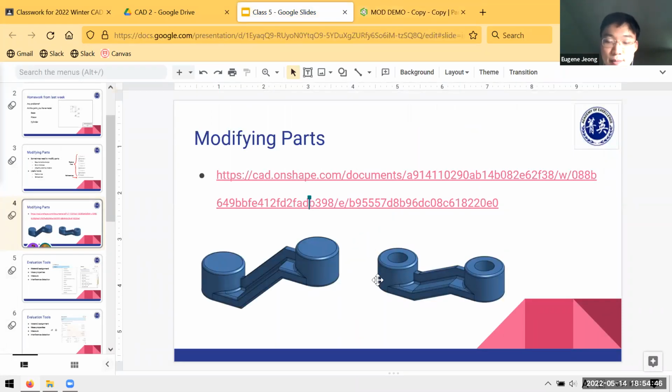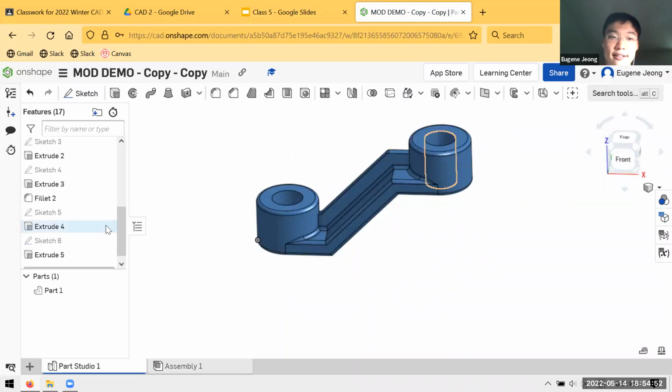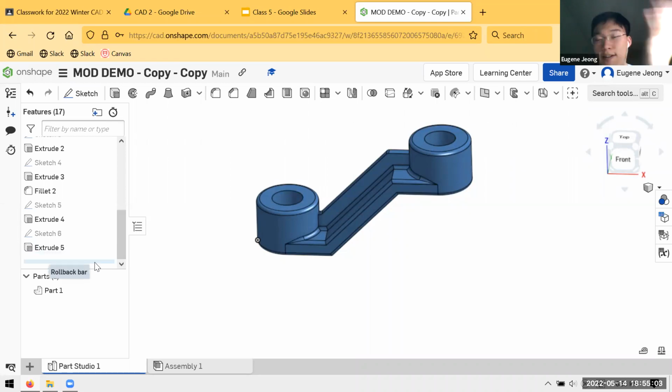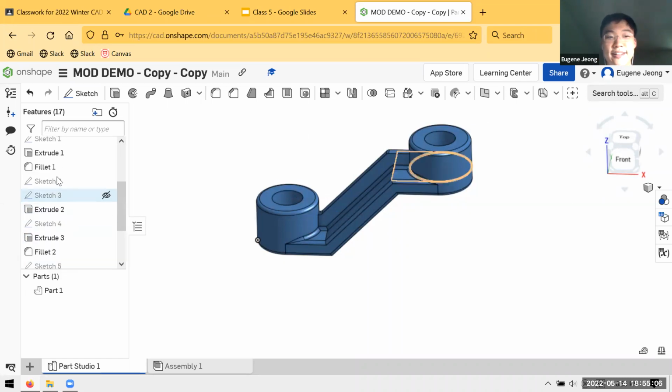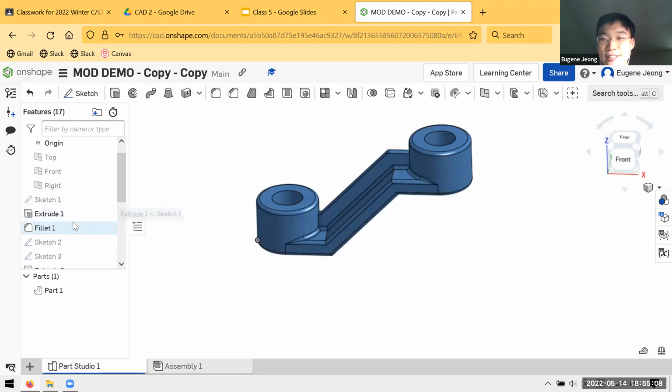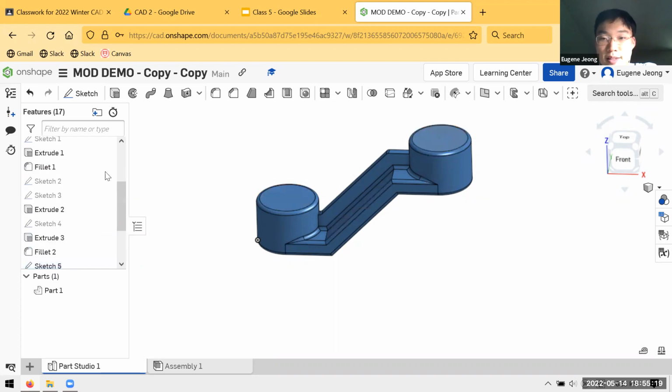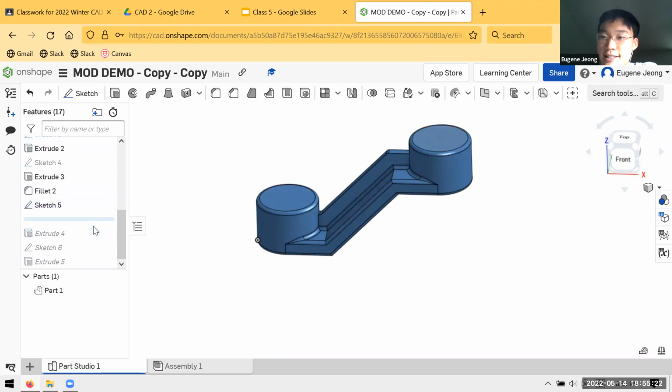Those are the holes. And then the next part, to make this bend shallower, you're going to have to edit something that was already there. So the first thing you have to do is figure out where in this feature tree this particular feature was created. Off the top of my head, I really have no idea looking at this, right? None of these features are named properly, as will often be the case when you work with other people's stuff. So what you can do is just roll back all your features one at a time until you figure out where the particular feature of interest was created.